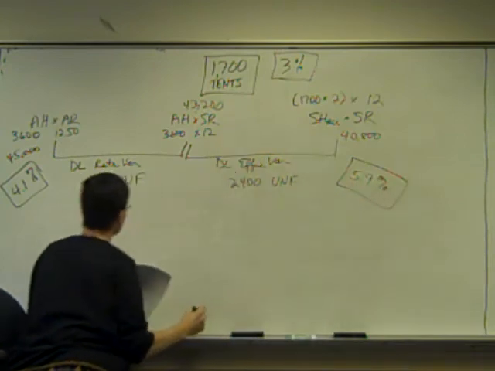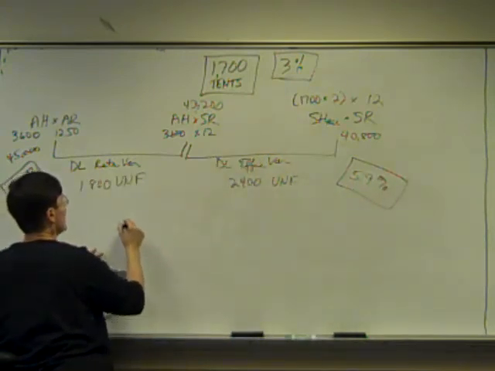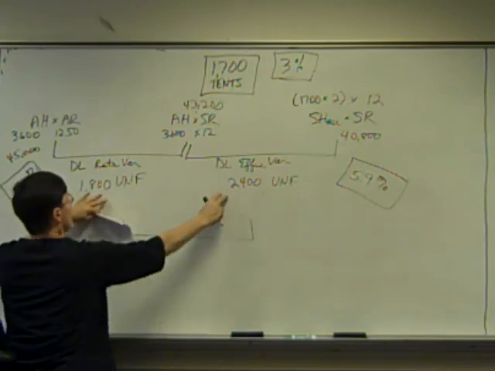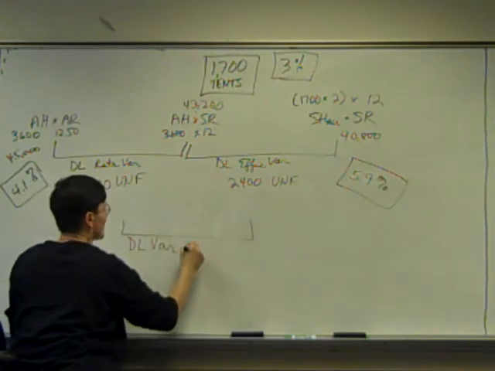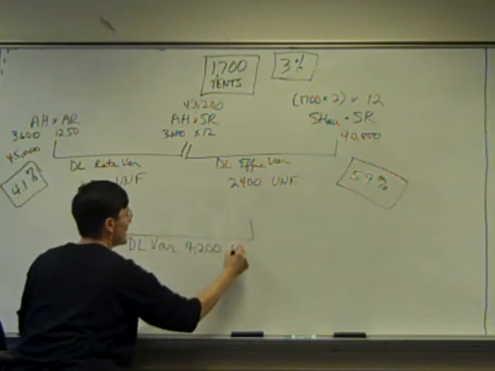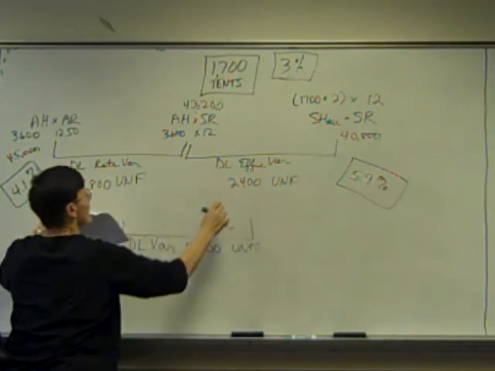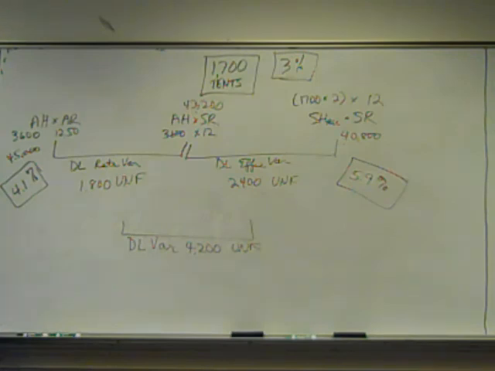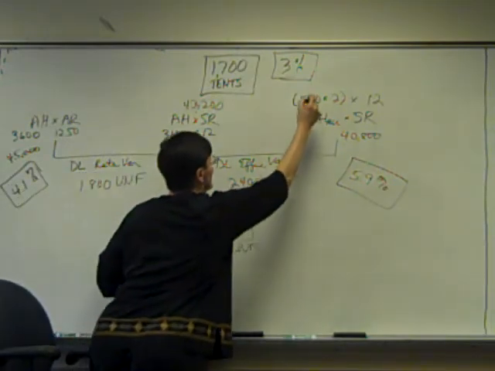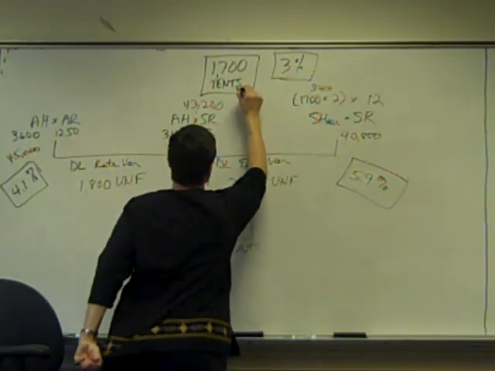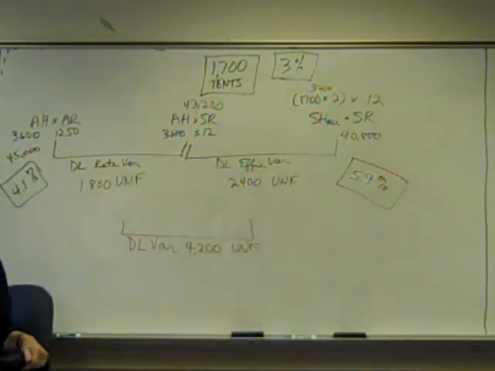All right. In this case, they wouldn't be hidden. On that flexible budget report, you would see a direct labor variance. They're both unfavorable. They're going to get added together for 4,200 unfavorable. When you look at both of them, they are both significant. So now you need to go back and figure out, why did we use more than we should have? And why did we spend more than we should have? All right. We should have used 3,400 hours. We used 3,600 hours. So we used 200 extra hours to make the 1,700 tenths.